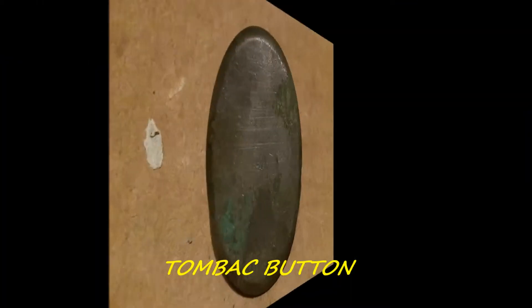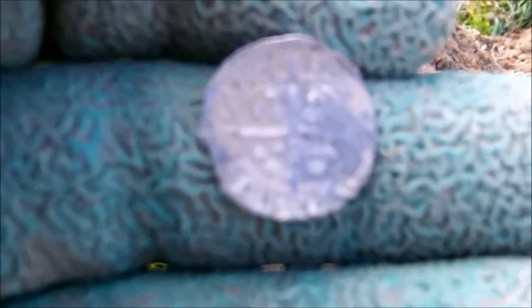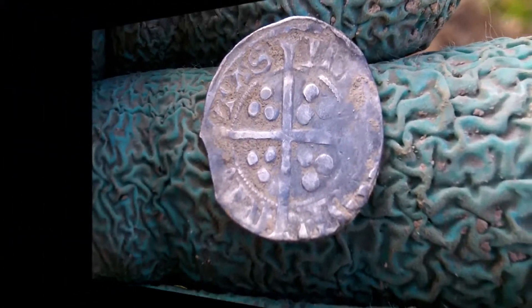That's two signals I've had here, I'm going to carry on for a bit. There's Mandi. From this old layer, I've just had basically on top of the clod my third hammered coin, and it's a little corket — look at that, you little beauty! Can't believe it, out in this field as well. Whoa, look at that!